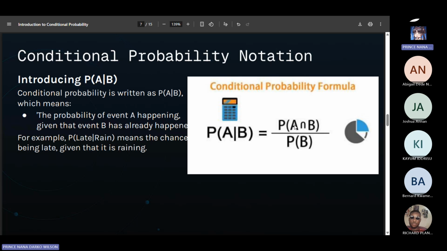Then the probability is going to be the number of B's who are wearing R, that's B intersection R, over the total number of people who are wearing red shirts, which will be probability of R. So that is basically what the formula implies. So remember, always find the intersection divided by the precondition or the pre-existing condition. And that is everything.